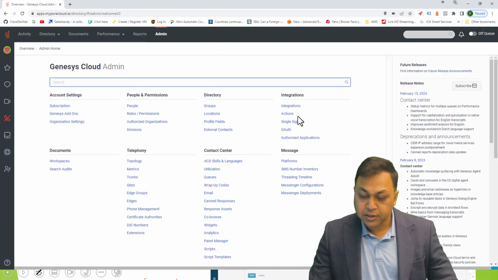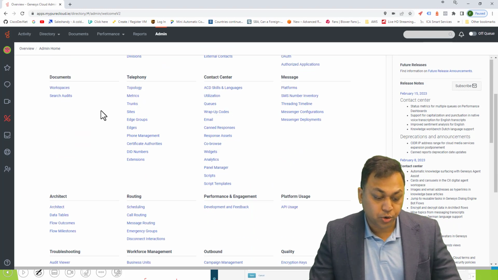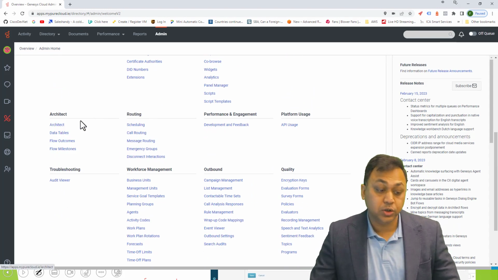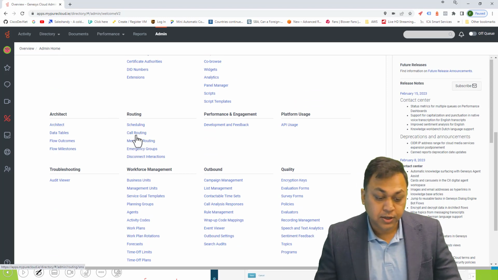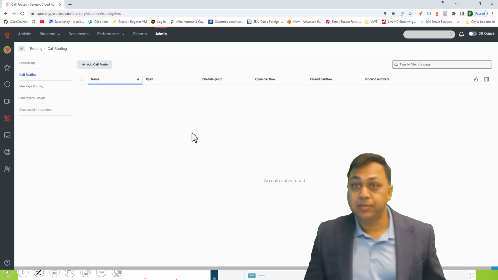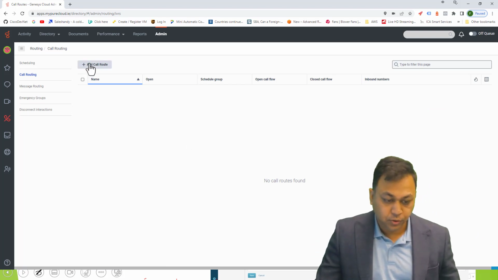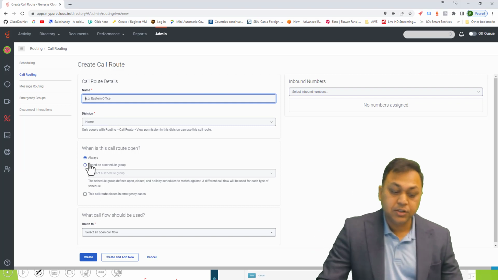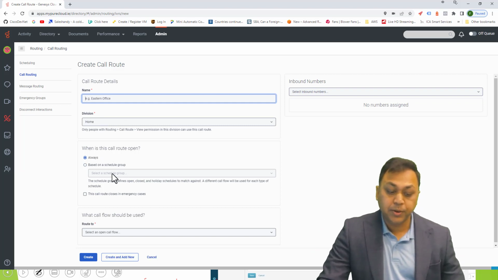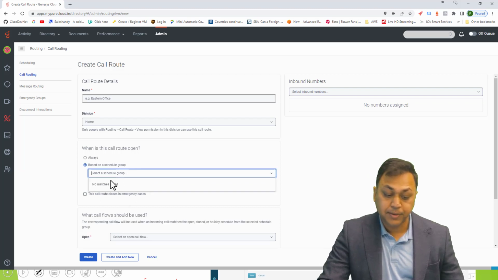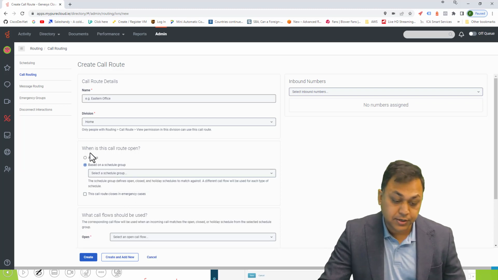When you log into your Genesys Cloud portal, you'll see that you've got the routing, call routing, and you have the Architect where you configure the inbound flow. So let's say I go to call routing. This is where you will define maybe the flow. So let's say add a call route. You can define a name, divisions, and when this call route is open, either it is open all 24/7 or particular business hours, which you haven't configured yet.